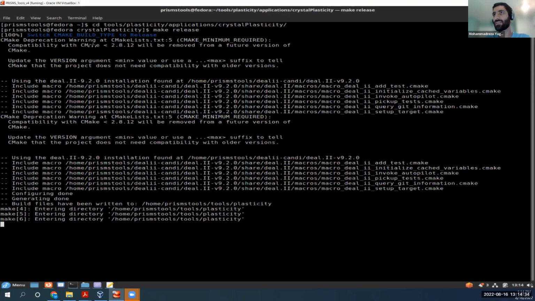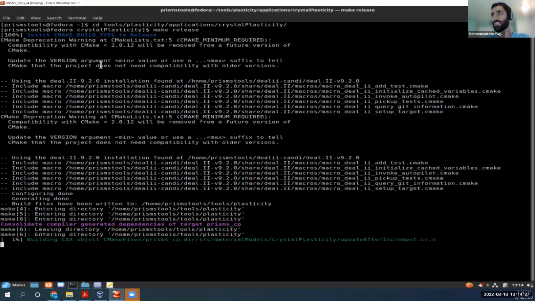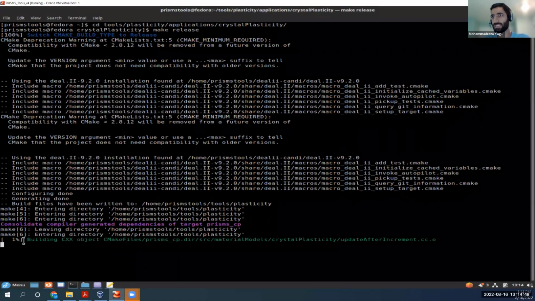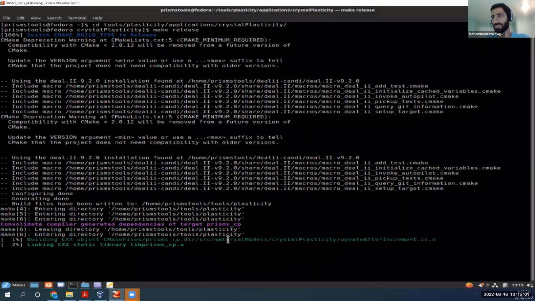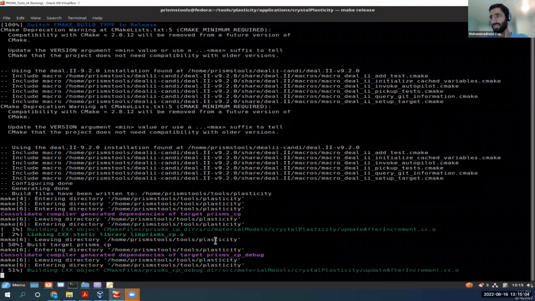If you hit the enter button, you can see it actually starts recompiling update after increment because we already changed that. In the new recompiling process, it will do the update after increment. This is where it updates the whole PRISMS-Plasticity, and then makes the final main executable for you using the new update after increment.